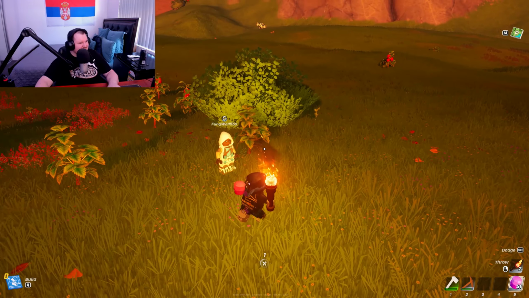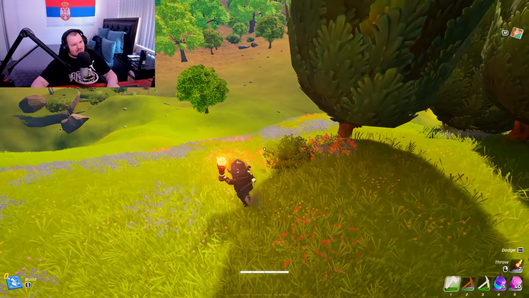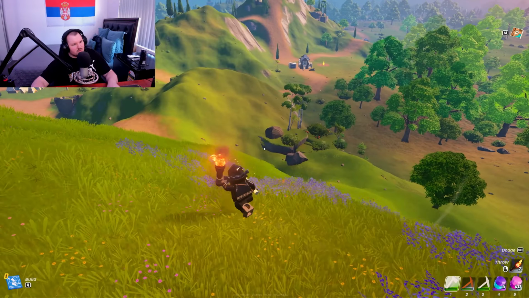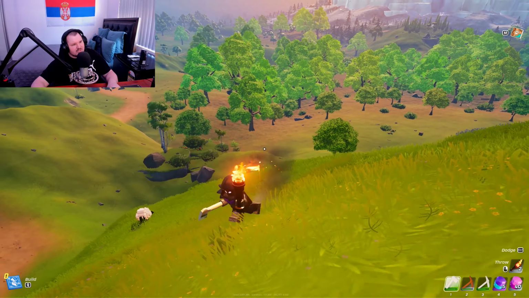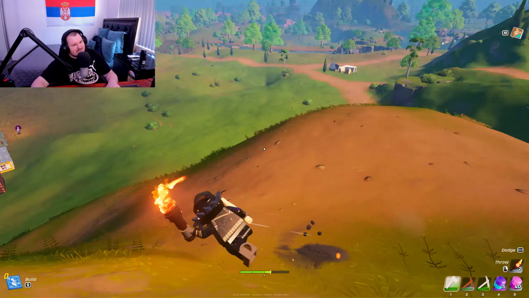What's going on, man? I see. Oh, you know what's actually cursed? When you go up on the hill, you can see some other places just outside our village. Like ruined buildings, and it's a lot of them. There's other villages being made and stuff. Other NPCs building villages in the distance.